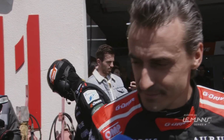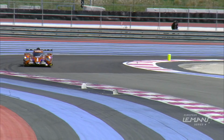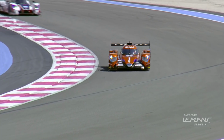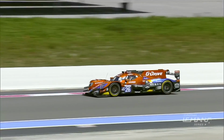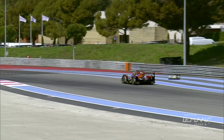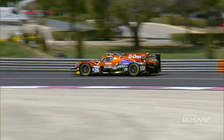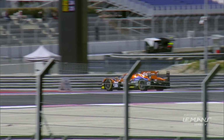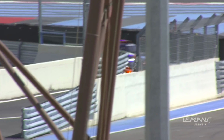Okay, thanks very much. Roman Rusinov and Job van Uitert, you said just to his left earlier. He's crept back into the garage now. Yes, the Aurus, that's the first ever in ACO racing, an Aurus on pole position, Greg. Yeah, it is indeed. We should explain to those that have been following this story in recent weeks. Aurus is the Russian maker of the state limousine in Russia, now with international sales on the horizon, and have opted to invest in re-homologating this car in exactly the same way as Signatech Alpine do in the FIA WEC. That is now an Aurus 01.